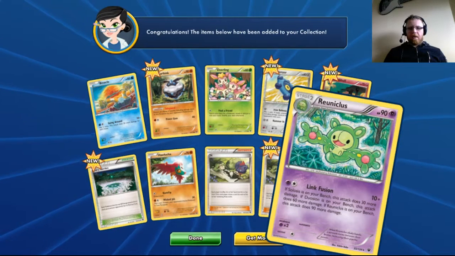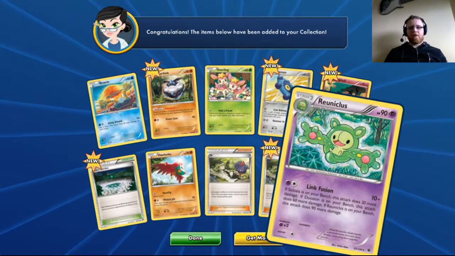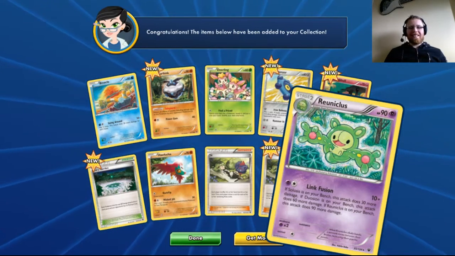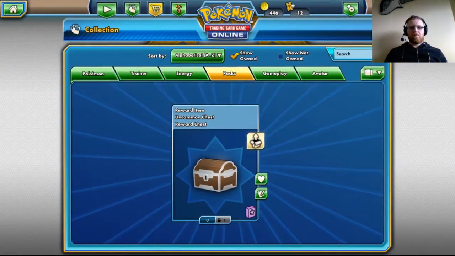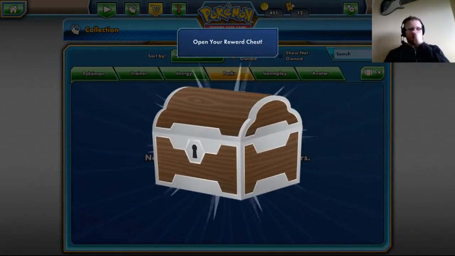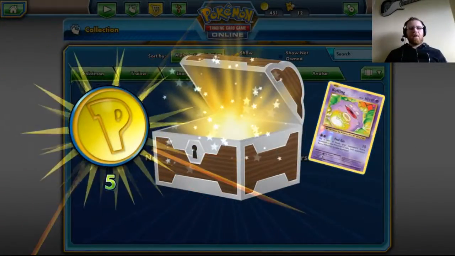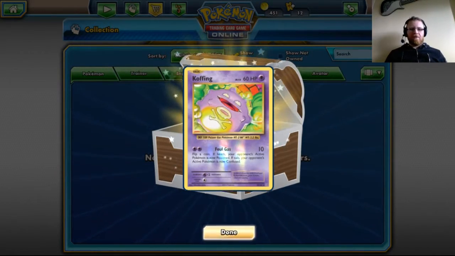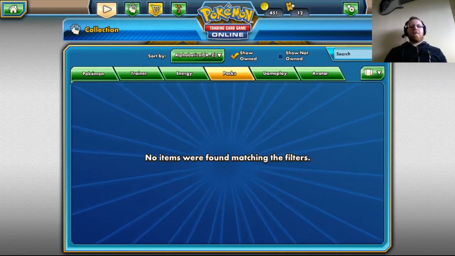Ooh, okay. Link Fusion: if Solosis is on your bench, this attack does 30 more damage. If Duosion is on your bench, that does 60 more damage. If another Reuniclus is on your bench, does 90 more damage. Alright. Fair enough. I mean, we're not doing all of that. And we get a Koffing and some coins from the chest, which is not the best chest in the world, I don't think, but never mind.